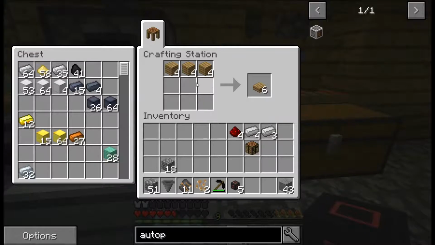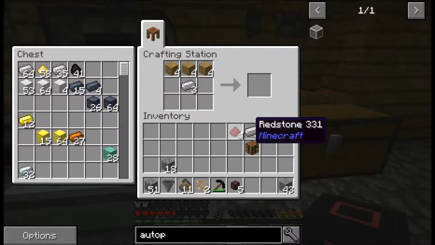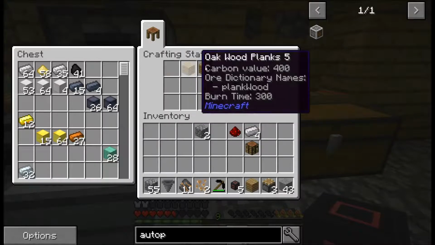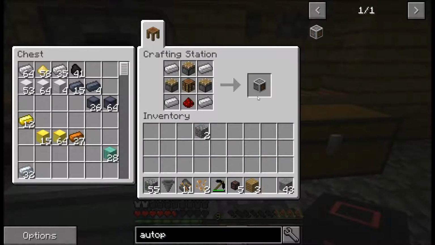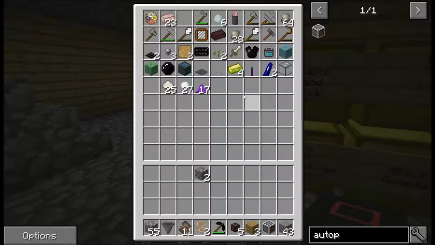Oh, I don't need this many, do I? Okay, so let's take 3 of these and put it here, 3 of these and put it here. Then we're going to do our cobblestone. Perfect. 3 of these guys. So, now we should be good to go. Boop. Auto packager. Swish.